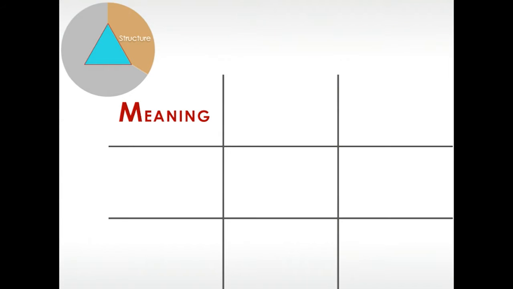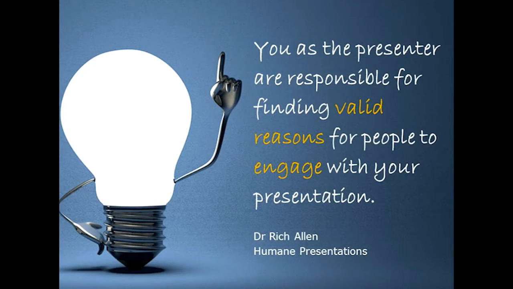And the first point to think about in structure is meaning. Why should your audience listen to you? What's in your presentation for them? I'm going to have a look at some brain rules, if you like, as we go through. And here's the first one. It's your responsibility to give the audience a reason to listen to you. If you don't create meaning for them, they'll create their own meaning, and that may not be what you want. So it's really your responsibility.